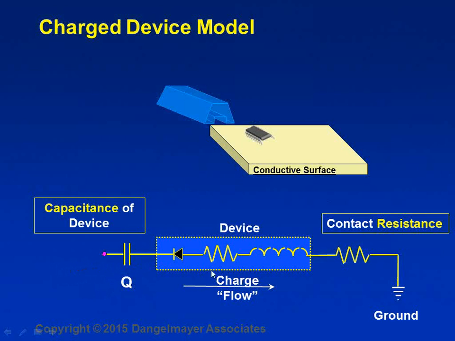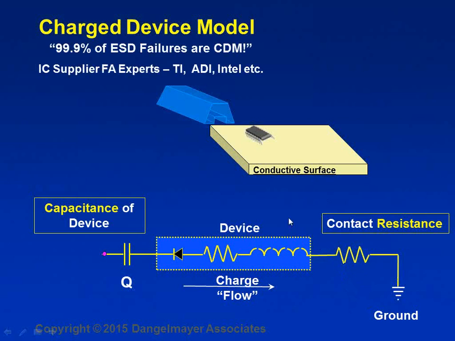In this case, the flow is from the device through a contact resistance to ground. This contact resistance we'll discuss in more detail, but it is an excellent opportunity to prevent CDM damage. And again, as a reminder, the reports that we're getting across the industry are that 99% or greater than 99% of ESD failures today are CDM in nature, including the charge forward event and cable discharge.